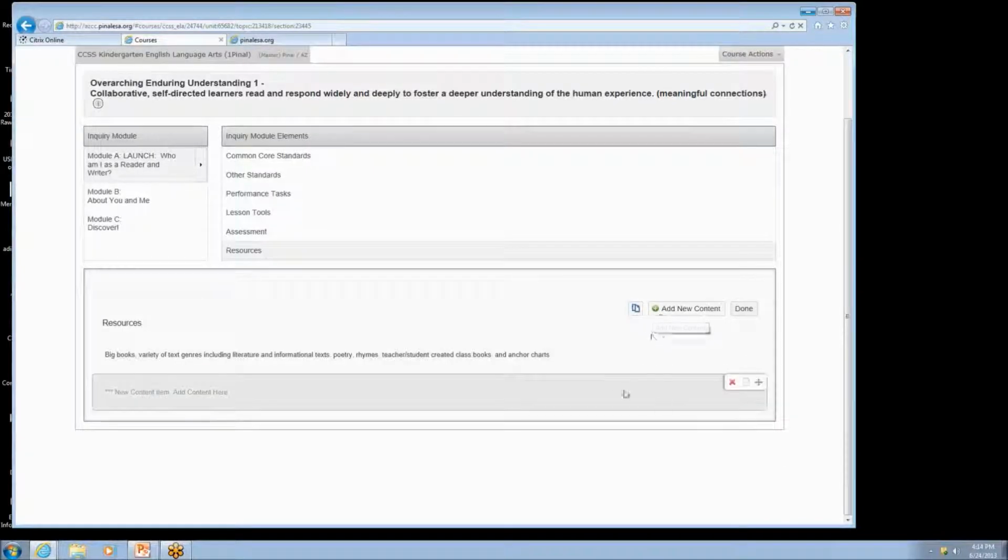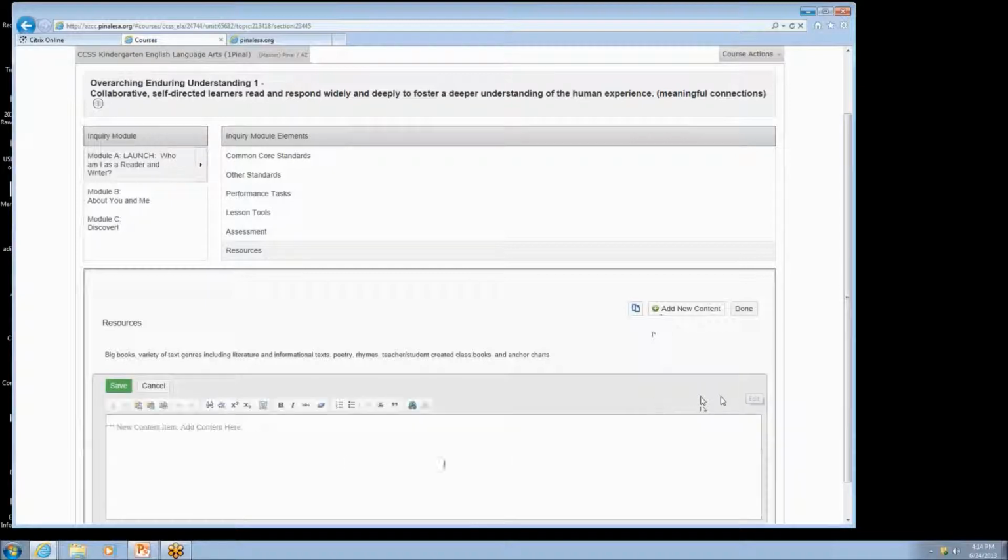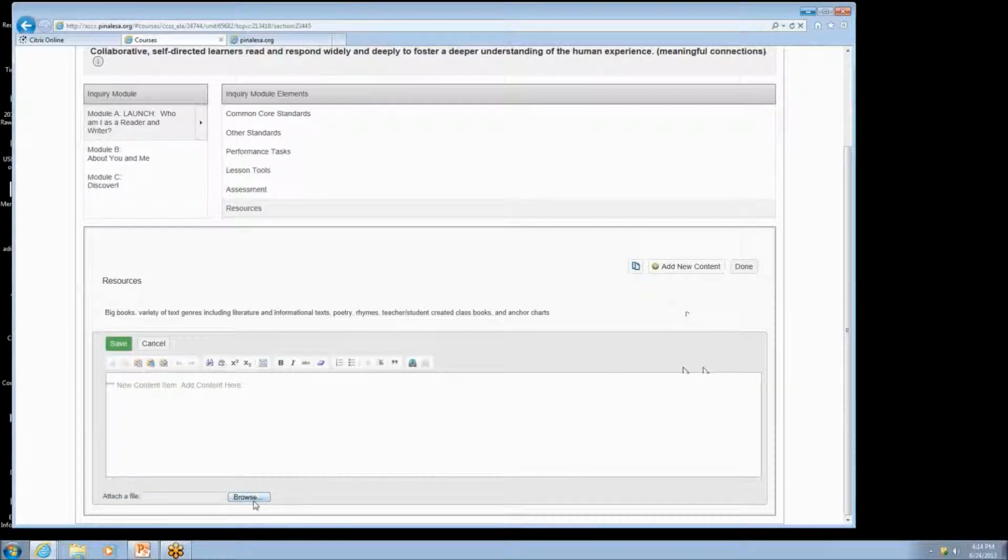You can add a web link. You can browse into your own files if you want to just pull a file right in. Same thing for assessment. If you've done all the work to create an assessment, you can go right into your files and pull it in. You can pull in a web link if you want to link into some other form of assessment that you have to link your students right into it. But that is always a possibility.